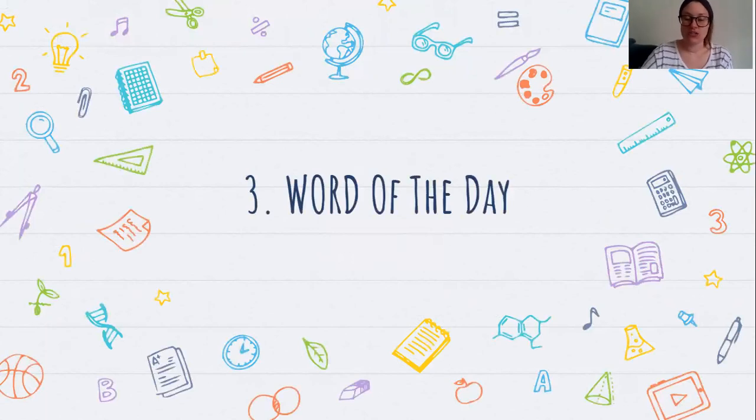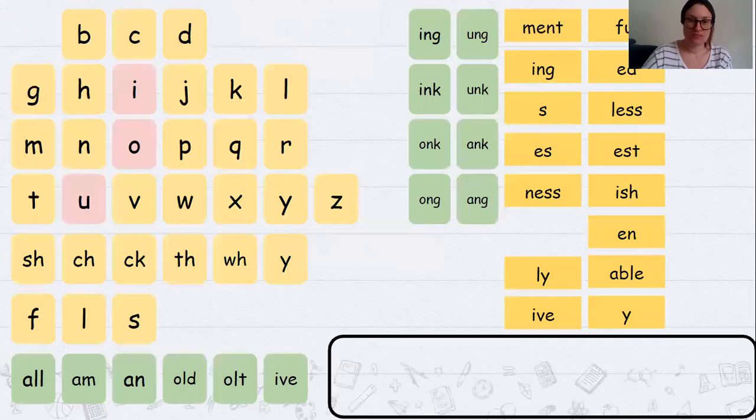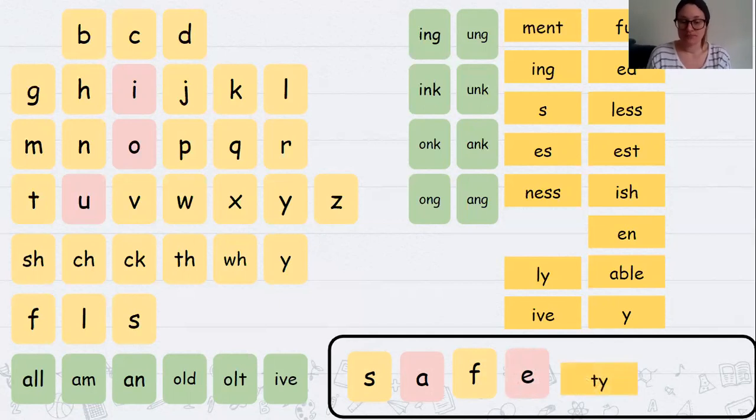Okay, let's move on to our word of the day. I'm going to go ahead and pull some letters down. I want you to look at the word, say it, tap it, and then I want you to write it. Whether you're going to skywrite it or trace it on your table, or if you have a pencil and paper, in some way I want you to write the word that I'm going to spell down in the box. Ready? So take a look at that word, say it, tap it out, and then write it. I'll give you a few seconds.